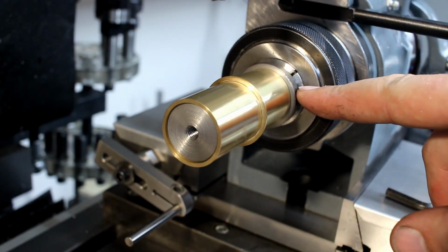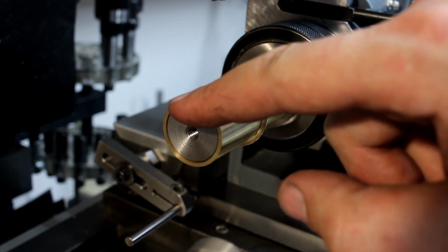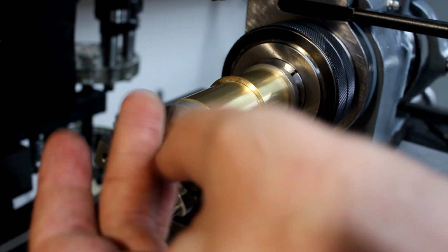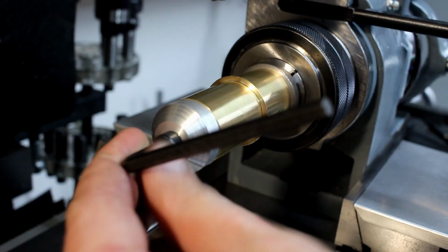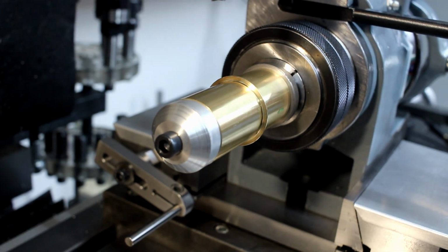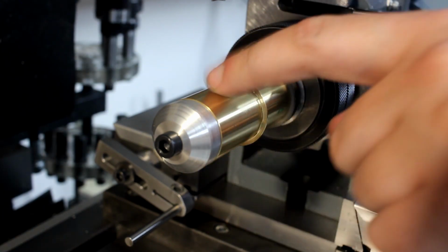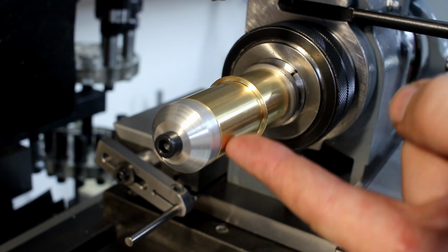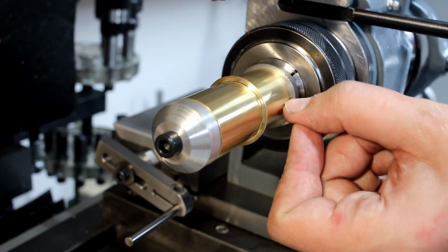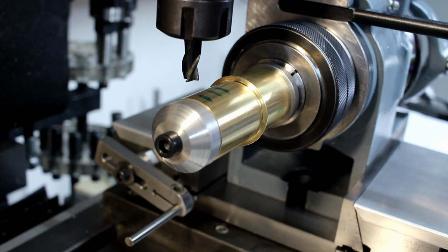Put it in the 5C indexer over here on the milling machine, and I already edge findered the end of the part and centered side to side. That means I can lock the part now and do my final machining on this part without any issues. First we have to cut two flats, one on each side, drill a few holes, and then cut long 1.1 millimeter wide slots over the length of these parts. Just doing a little bit of idiot checking.